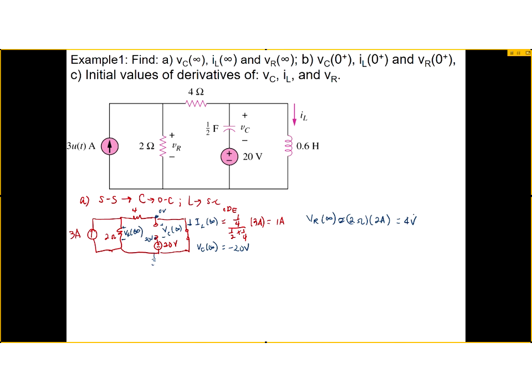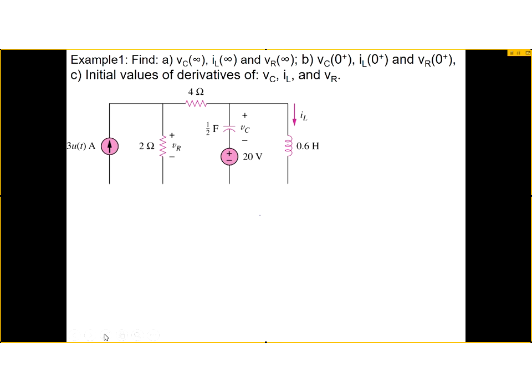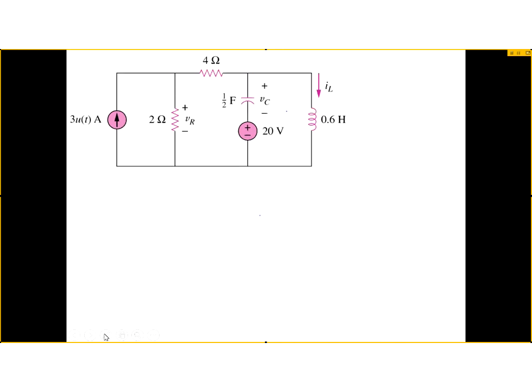Everyone okay with that? And as I said, that part should not be shocking to you. You've done that in chapters 6 and 7. Yes? Finding steady state value. You do that all the time in order to set up our equation for first order, right? In fact, the second part of the problem also is not that difficult because, how much room do I have? I will do it here, okay?